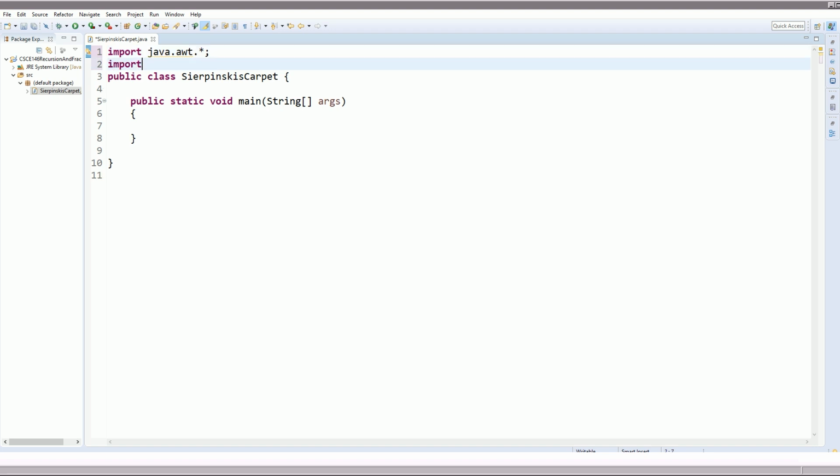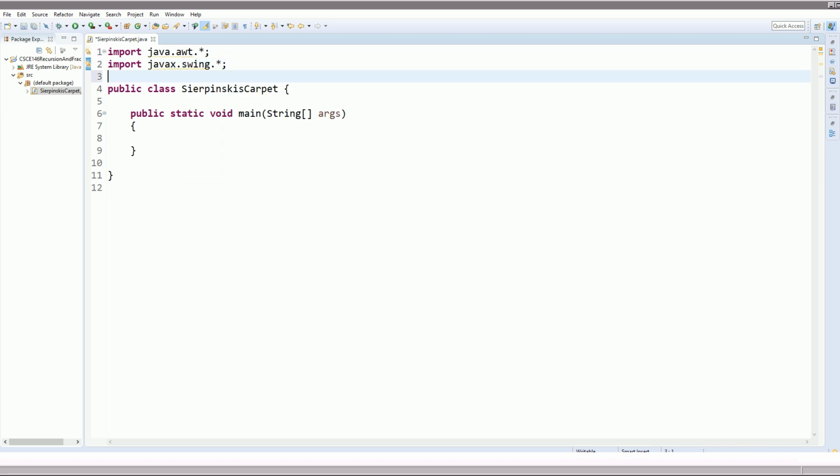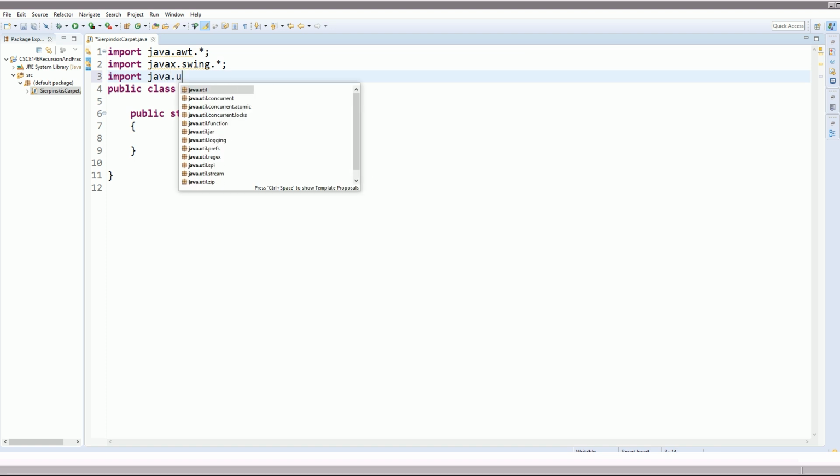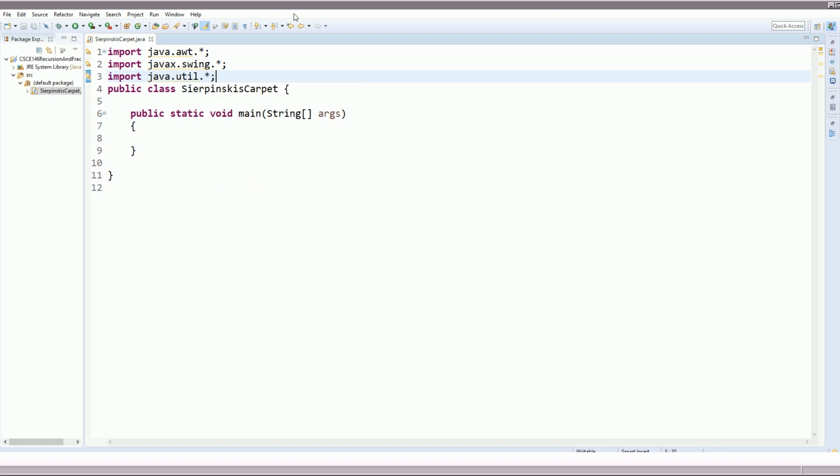Next, we're going to import javax.swing.*. And finally, import java.util.*. Each one of these packages include various types that we're going to use in order to make our life a lot easier.